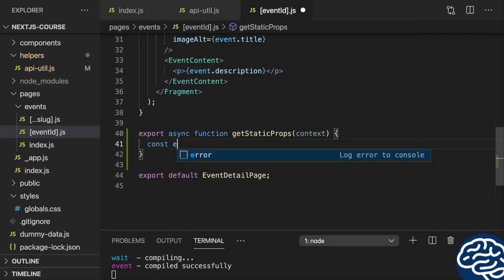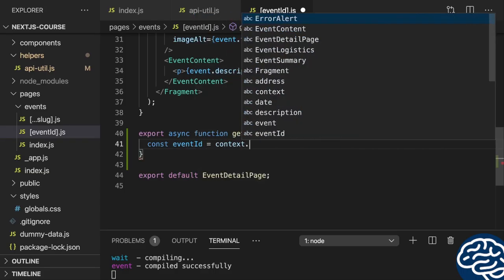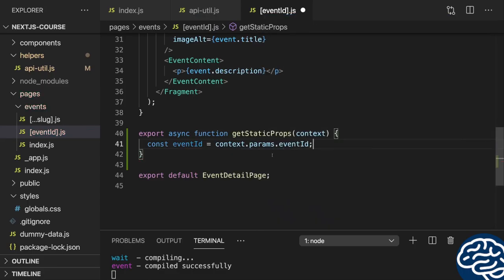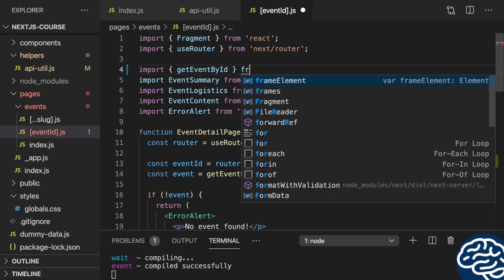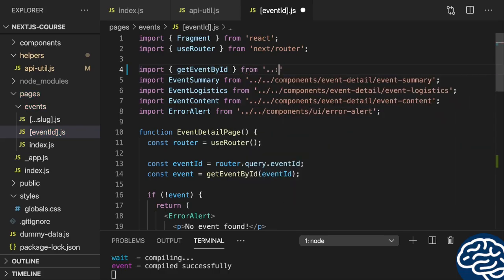So we can get the event ID from context, and there the params, and then their eventId, because this here is the identifier I encoded in the file name. This gives us access to the event ID. Once we have the event ID, we want to fetch the single event, and therefore I remove the import of getEventById from dummy data, and instead import getEventById from, going up one level and another level, helpers/api-util.